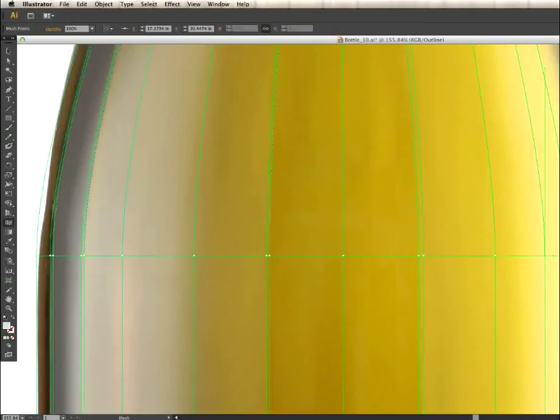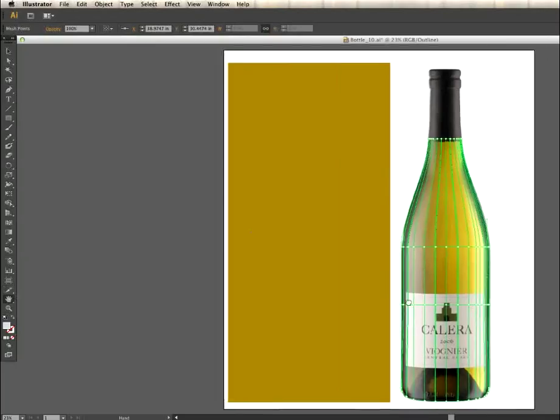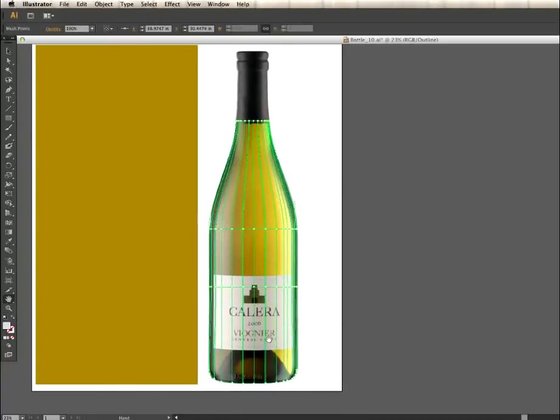Now same here. And this is going to be that color, or this color out here, but it has to go to that dark, and then another color right there. So I've got all of my mesh lines into color, and now I just need some horizontals. And I'm not going to add that many of these. I might add one across the top, one just above the label, one at the bottom of the label, and one just under the label.